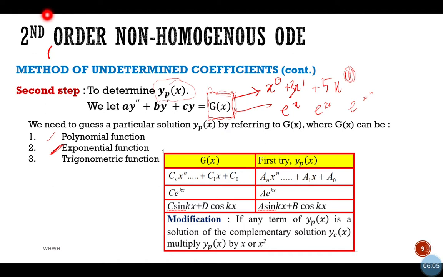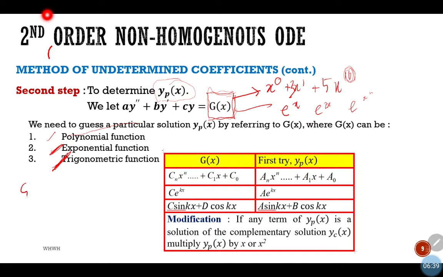Alright, and then it can also be a trigonometric function. So basically for trigo functions, we will focus on sine and cos only. Alright, so for these 3 types of function, kita tengok dia jenis apa. Mula-mula, first step kita tengok dulu dia jenis apa. If let's say it's a polynomial function, then you can try your YP. Okay, YP ni macam ni. Senang je.